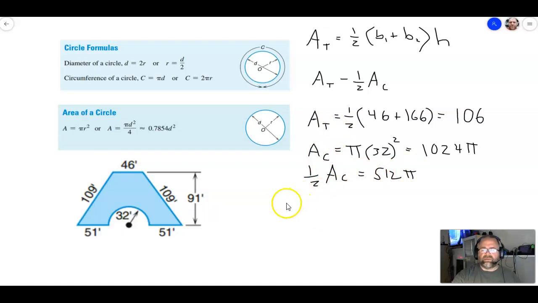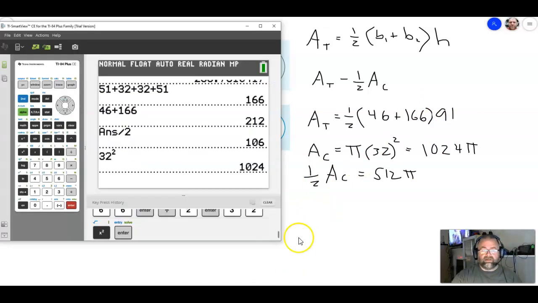And now we're going to take the 106. Hold on one second here. Something does not seem right. I did totally leave something out here, didn't I? Hopefully you caught that. But I forgot to multiply by the height right here. So that is times the height, which is 91. So that is a much different problem, isn't it? So I knew something didn't seem right.